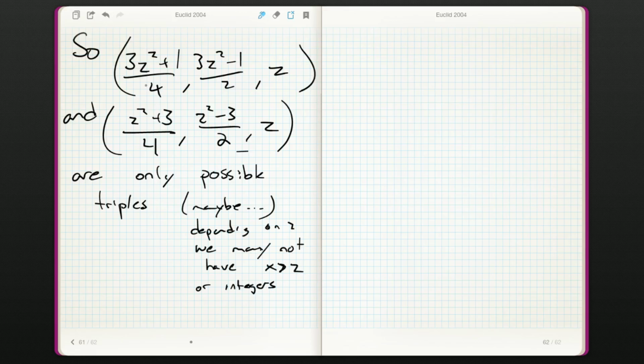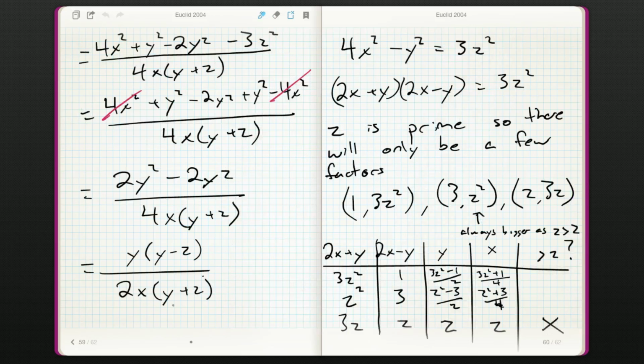So now, what is it that I want to do? So I want y minus z, 2x. I could get now this whole expression in terms of z, and that's at least progress, and then maybe I could find some prime numbers that do something.